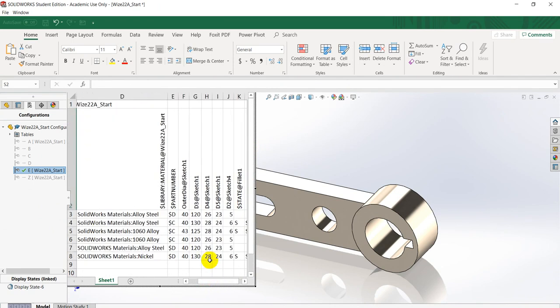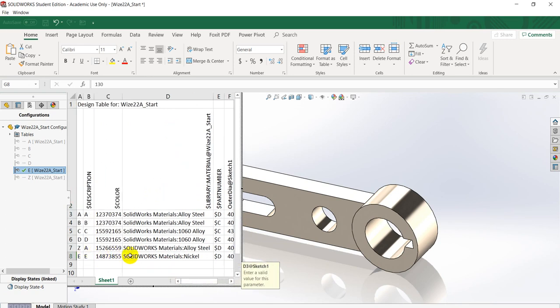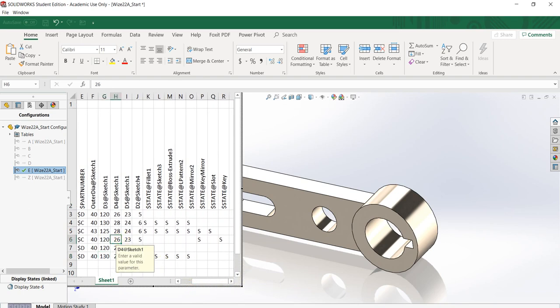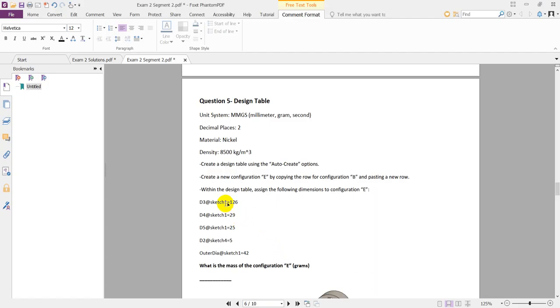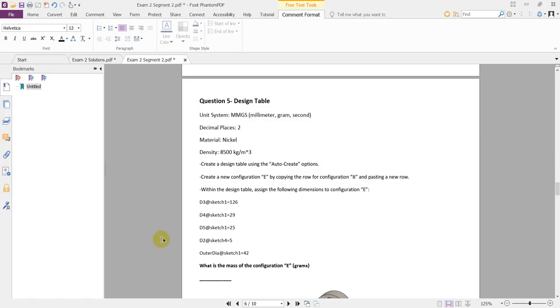So it says sketch number 1 for this is our new configuration E, and it has a material nickel. So let's go ahead and check our values over here. Sketch 1 and these three, sketch 1 126. So this needs to be 126. Let's change it. 126, and hit the tab to change it to the next.